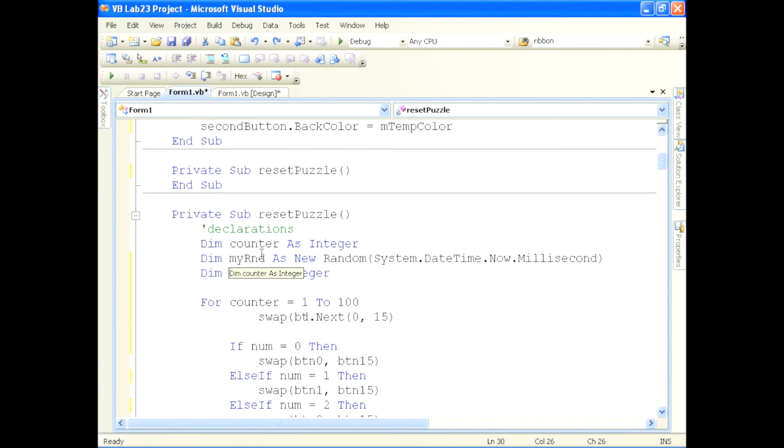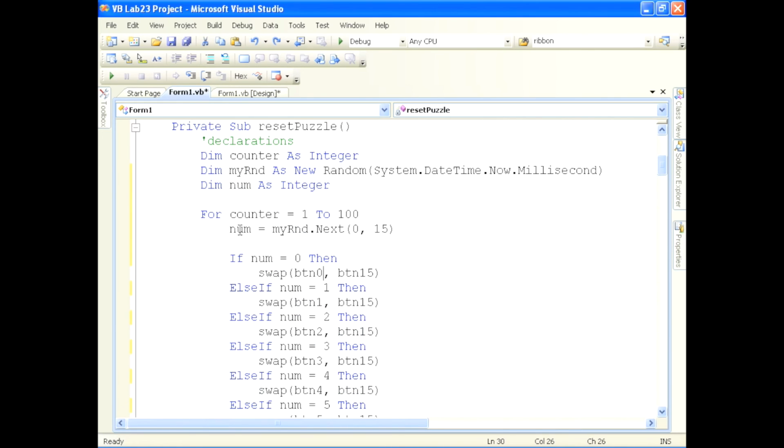So let's do this. Let me assign something to number. Specifically, give me a random number from 0, including 0, to 14. Now remember, by putting the number 15 there, this is an exclusive number. This is inclusive, which means give me a random number from 0, including 0, but up to and not including 15.